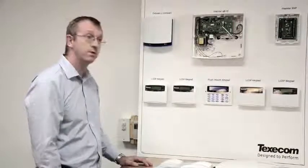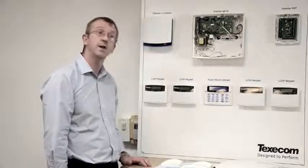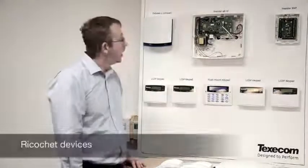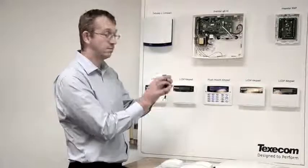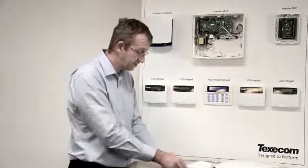It's got the new built-in power supply for efficiency, which is a switch mode power supply, which has passed all the tests for the European standards. On the wireless devices, you can go for the smart key for setting, unsetting, and the option of a panic button, depending on the standards of the system.